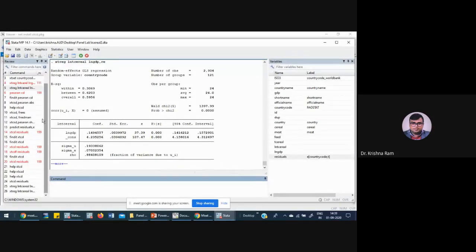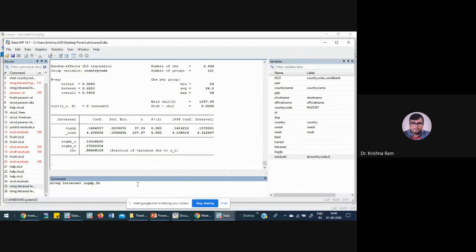So what we do for that? First, we run fixed effect model, save the result of fixed effect model, then run random effect model, save the result of that, and then write Hausman command. So the command for that is this one. This one is a fixed effect model. Run this one.